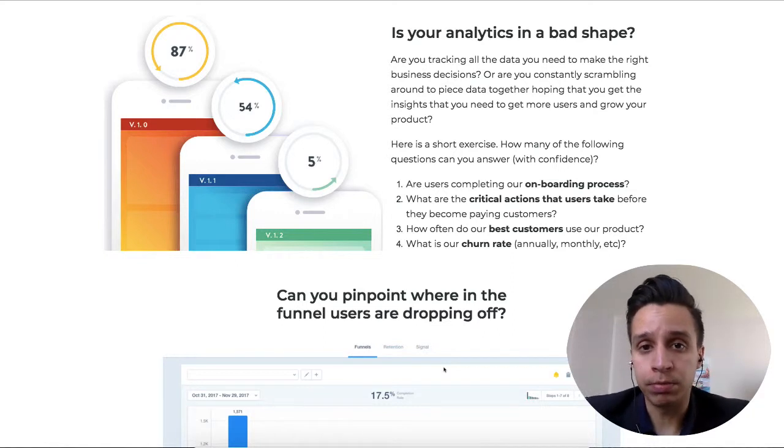Now we can release a new feature, or we can avoid that, or we can change our marketing campaigns to improve our product. That's really the goal here, right? And once you have the right data and you structure it properly, which is what we prepare in this toolkit, then you can start to understand things like your onboarding, marketing attribution, user retention, all the kind of questions that are important to your product.